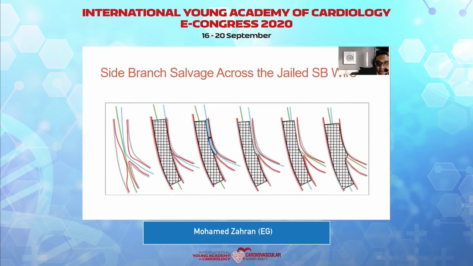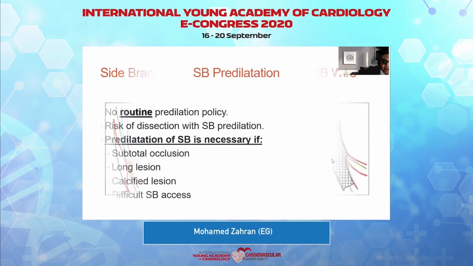You put the stent provisionally from the mother vessel to the mother branch. You crossed over the ostium of the side branch, and you could not access. It's occluded. But since you have this wire, which is even behind the stent struts, you can pass a very small balloon, 1 or 1.25 with a single dot, and you can easily dilate this very small space here, and you can maintain access to the side branch using a third wire. You can pass from here to there, and then you can perform a pre-dilatation here to the side branch or this stent, and then you can have a POT, and then you can access the side branch.